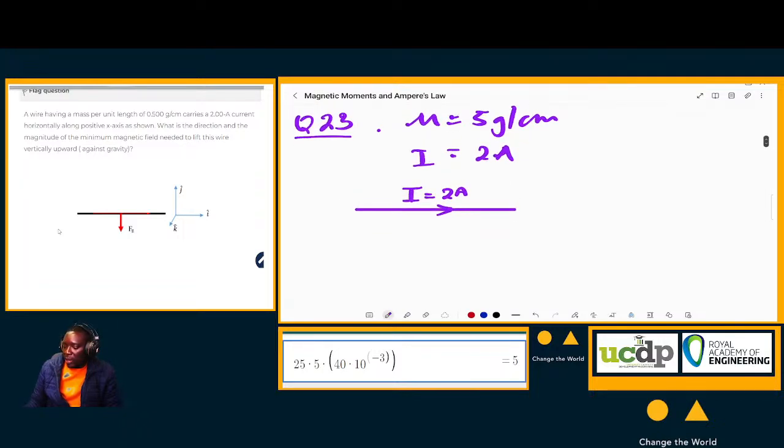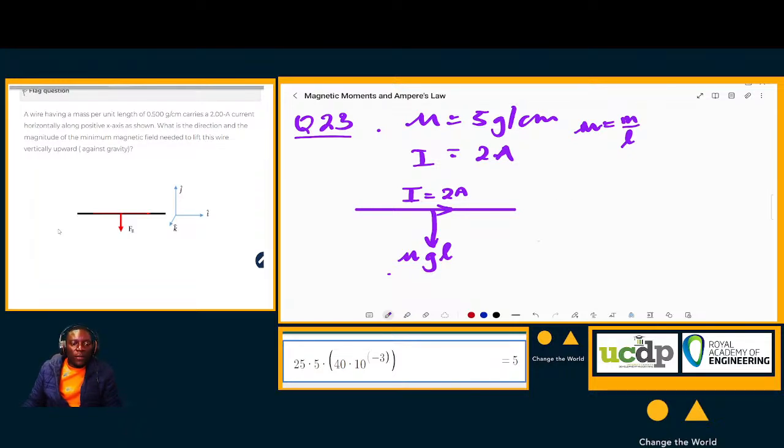So our wire carrying a current I, which is 2 amps, and the wire has got a mass per unit length of that. So which means there's gravity acting on the wire, and the force there is mg. So that is mu g over L times L. So the mass is actually, remember mu is equal to mass per unit length. So our mass is mu times L. So we can express our gravitational force like that.